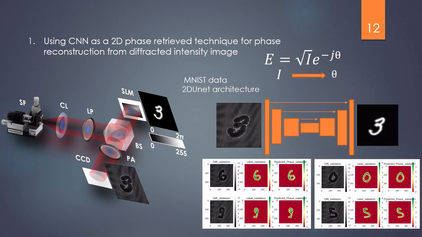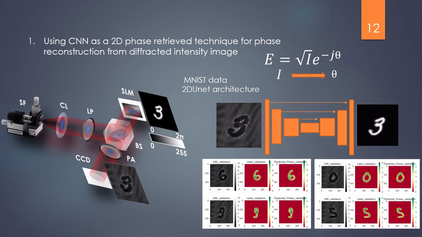So for the first setup, I create the phase image and put it on the SLM, and let the light hit the beam splitter and hit back to the SLM. Here, the light is changed based on the phase of the object I put on the SLM, and it goes back into the CCD camera. From the CCD camera, I capture the diffraction intensity image and use this as the input, and I use the image I put into the SLM, the spatial light modulator, as my ground truth, and I use the U-Net model to train.